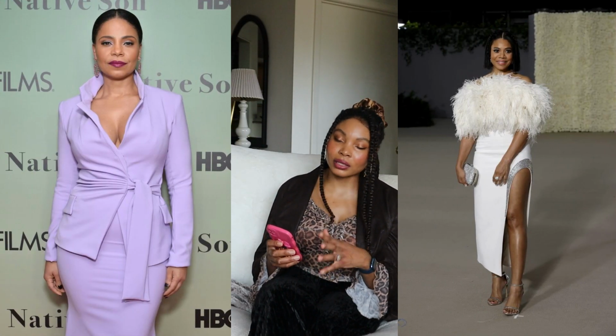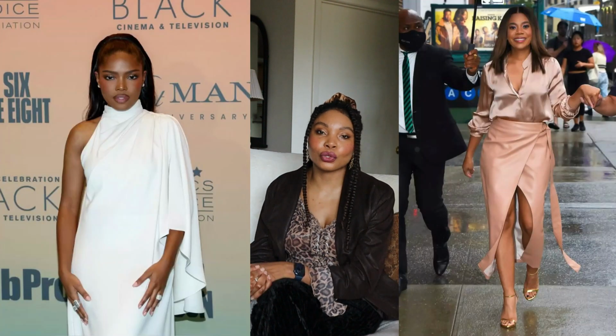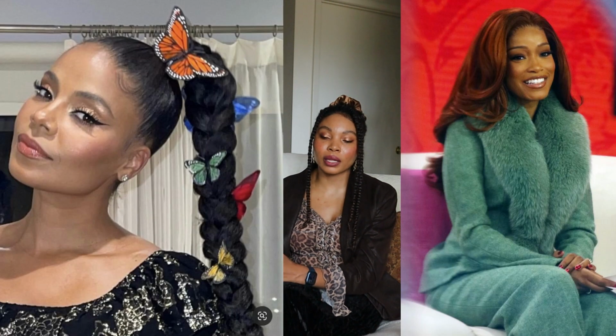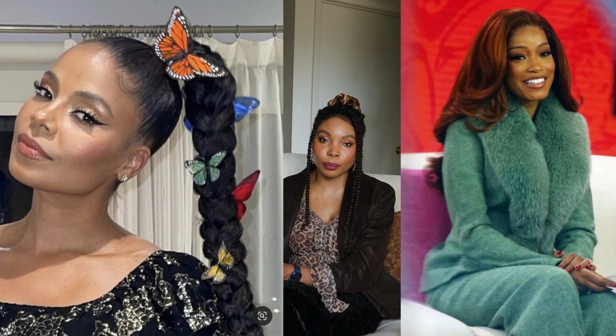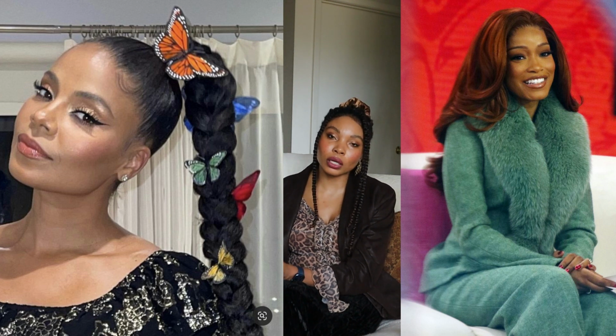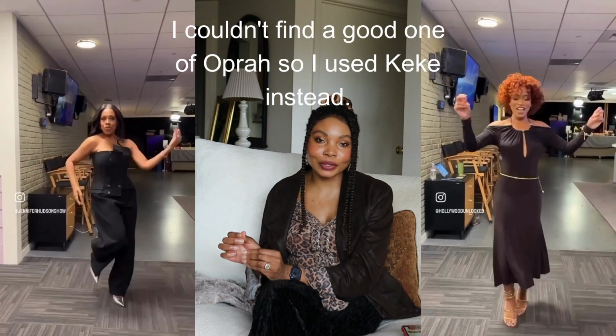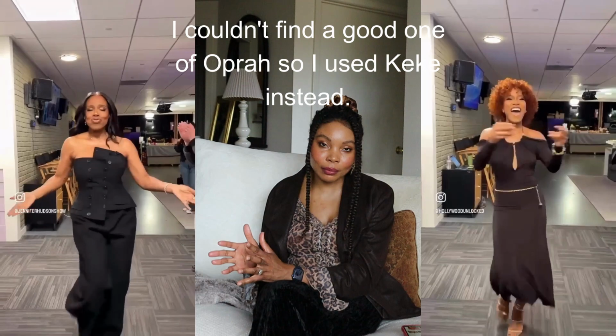For hairstyles, I always encourage you to look at your essences for hairstyles and makeup because I think those play a major role in how you appear or in how you're going to look harmonious with your body type. So that is that. And so to end this video, I'm going to do the usual comparison between 2 women who I think are both soft classics. And I'm going to go for Miss Cheryl this time and Oprah Winfrey because they're pretty close in terms of their appearance, in my opinion.